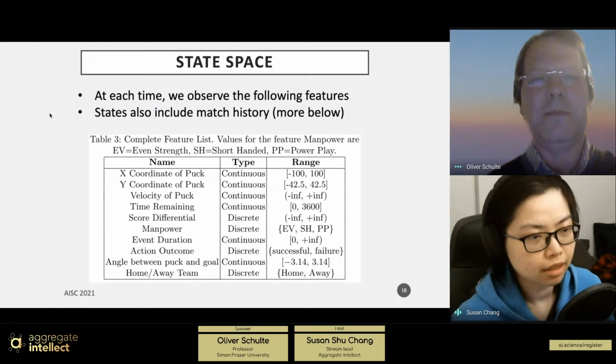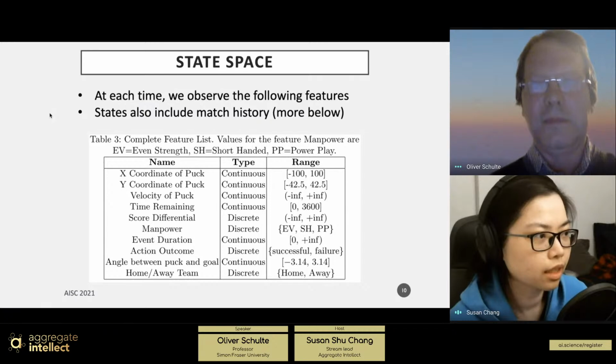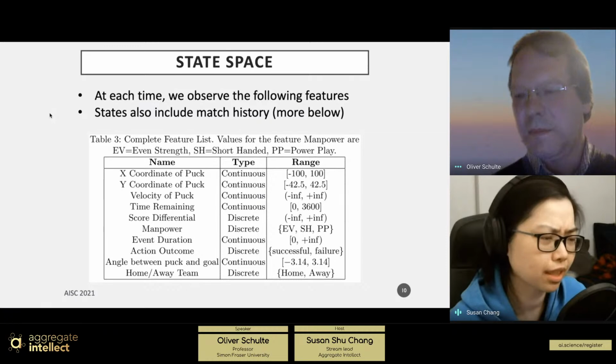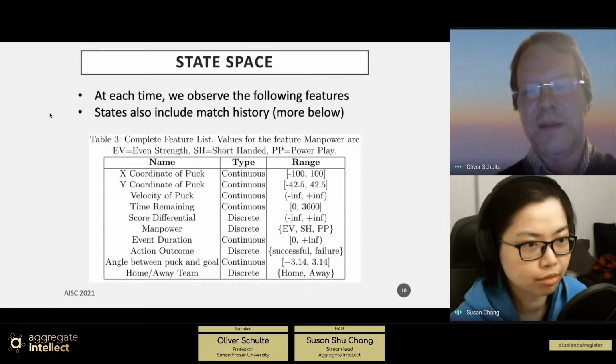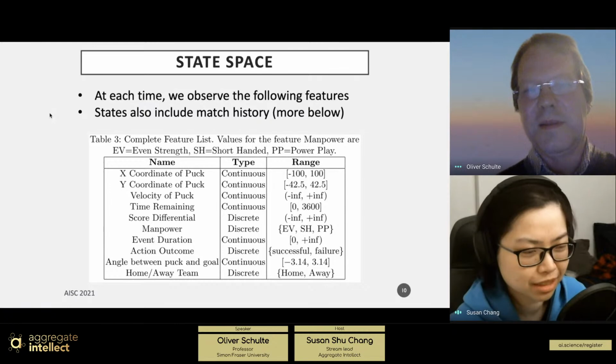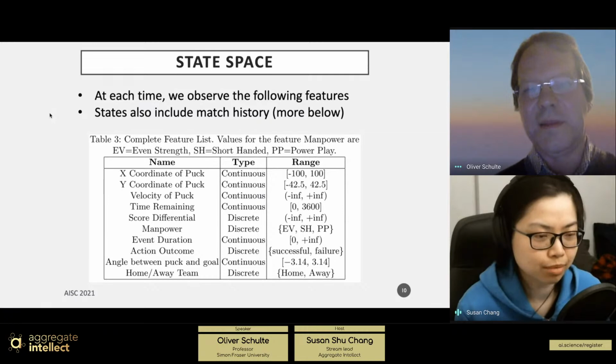Yeah. I guess on that note, one question was, can player injuries be incorporated in the model? And I guess we can generalize this to meta situations, right? Because what you mentioned is within the match. There are some things on this table that are mostly within the match. But then there's one or two things, like home away team, that are kind of a meta thing. Are there other things like player injuries that you would include or could include?